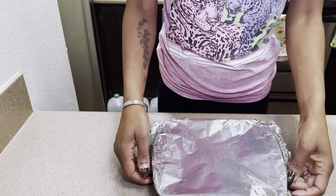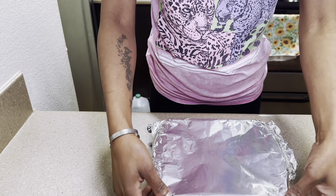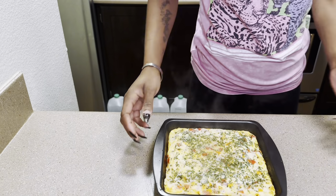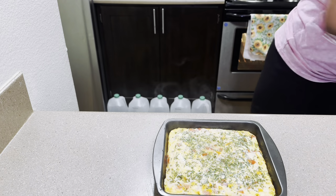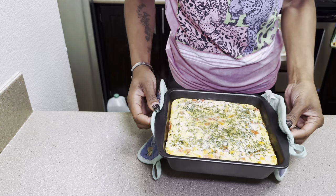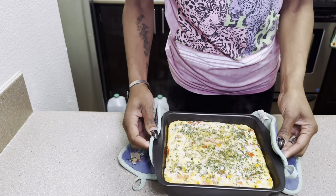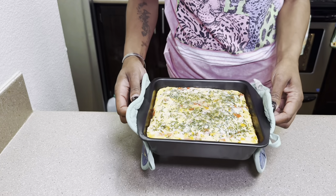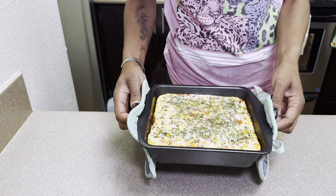Okay, so this has been cooking for 25 minutes. I'm gonna take the foil off and see what it looks like. So far, this is what it looks like. And it's not done, as you can see, it's still kind of runny in the middle. So now we're gonna stick this back in the oven for an additional 20 to 25 minutes and let it finish cooking.